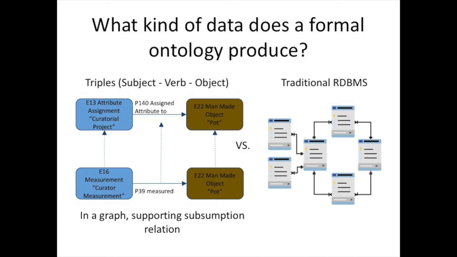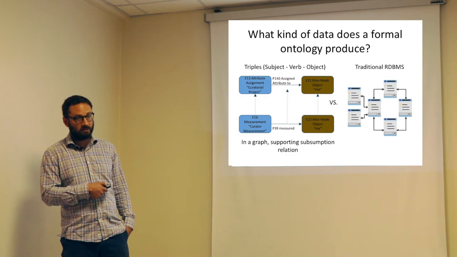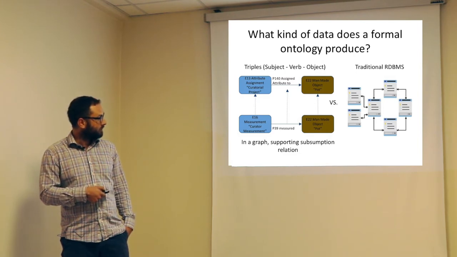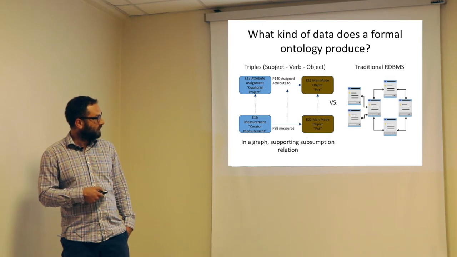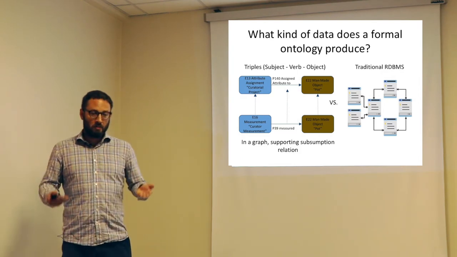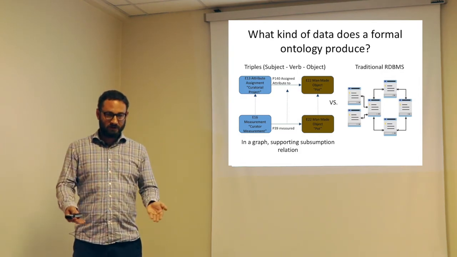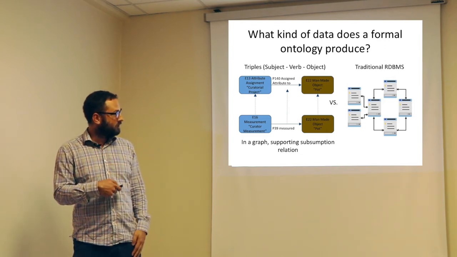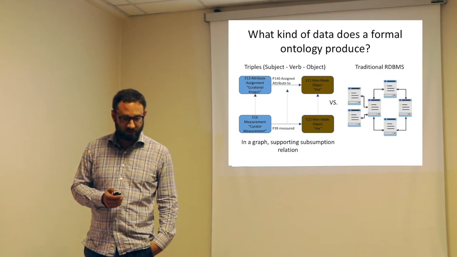Then the ontology has this feature of ISA that we were looking at, that you can state that some classes are subclasses of other classes and are the same kind of thing, and the same thing with properties. So here we can have a more specific statement like there's an activity of measurement that measures this pot, and in fact the ontology can say that that measuring is a way of giving an attribute to something, that the property of measuring is a way of assigning an attribute, and then a pot is a pot. So it gives you a way of speaking of things at a very general level or a specific level, and in an integrated way, which is not as achievable with a relational database.